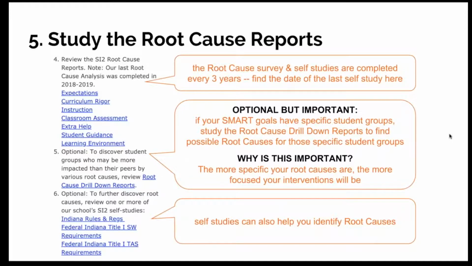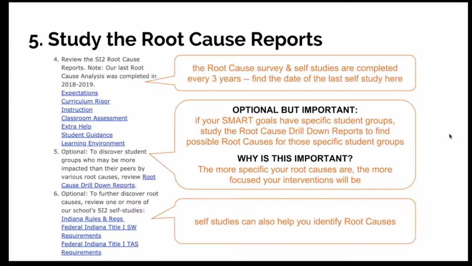So you get everything put together, and then you're going to study those root cause reports. So as you can see on the left side, it gives you a very detailed breakdown of those 7 areas. And the root cause survey and self-studies are completed every 3 years. So you can find the date of the last self-study, which this one shows is 1819.